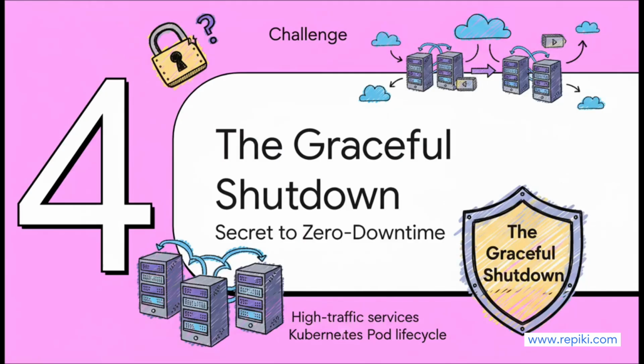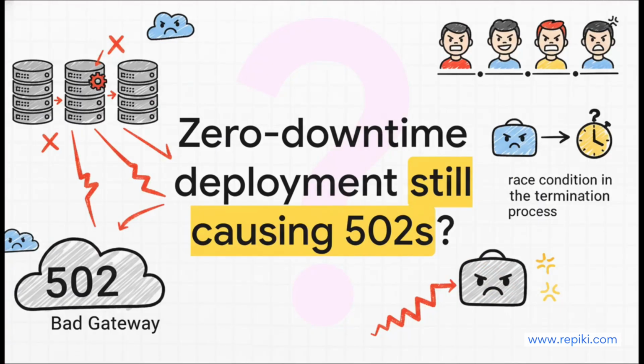And this brings us to one of the holy grails of running services in production, the truly, genuinely zero downtime deployment. It's something that has kept operations teams awake at night for years, and we're about to see the secret. Oh, I bet you felt this pain. You roll out a change, your deployment says it was a success, everything looks green, but then you check your monitoring and it's lit up with 502 bad gateway errors. Your users are seeing failures, and you're left scratching your head. It's all because of a hidden race condition that happens during shutdown.